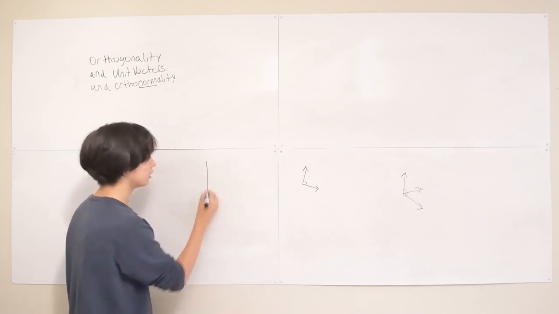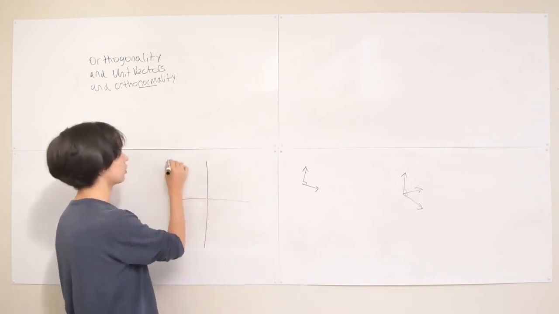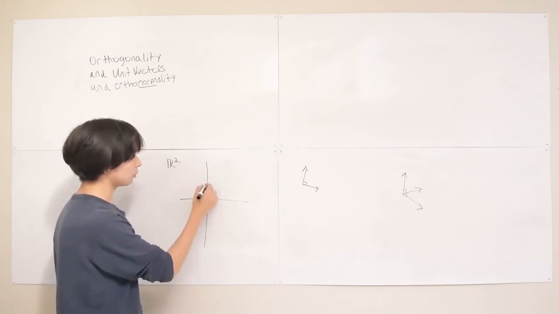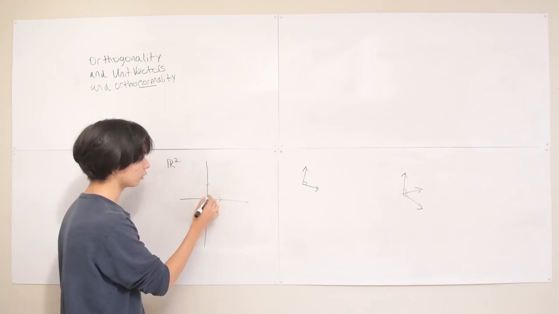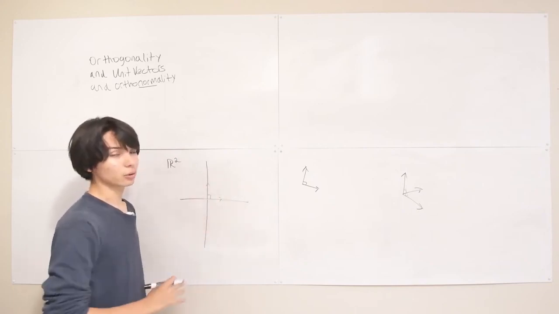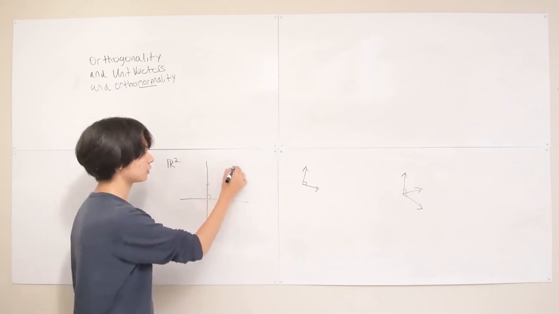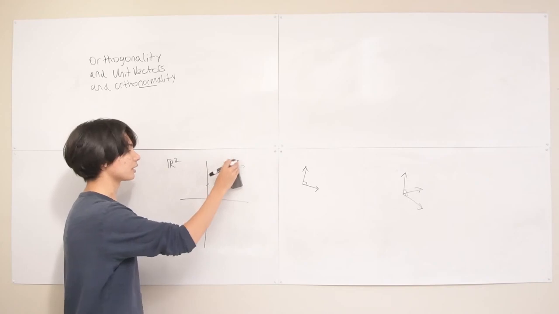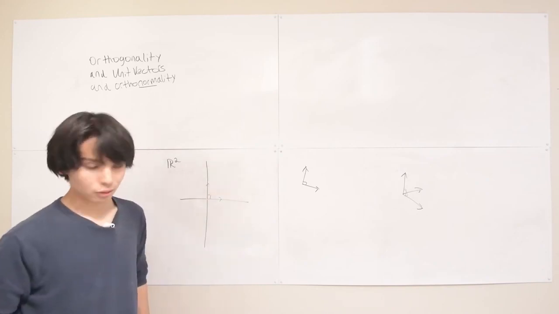Say you're in 2D space, so we call this R2 space, or 2-space. If we plot 2 vectors here, we can have an orthogonal pair of vectors. But as you can see, there's no way we can have a triplet of orthogonal vectors. You can't have 3 vectors that are all orthogonal to each other. I think you can quickly realize that that's impossible.